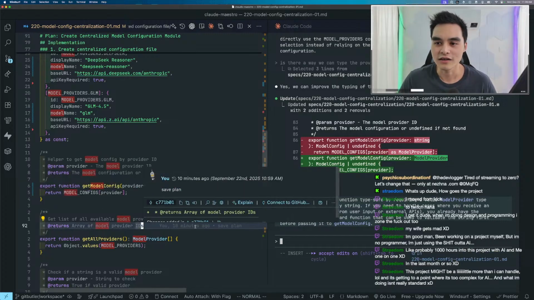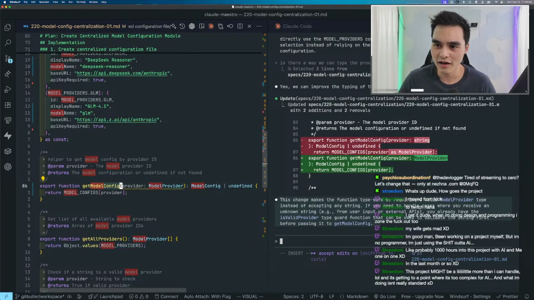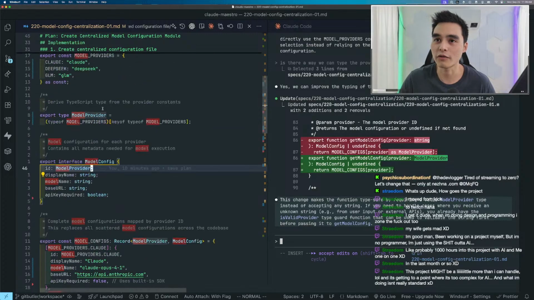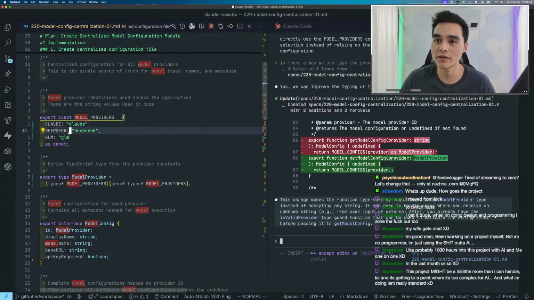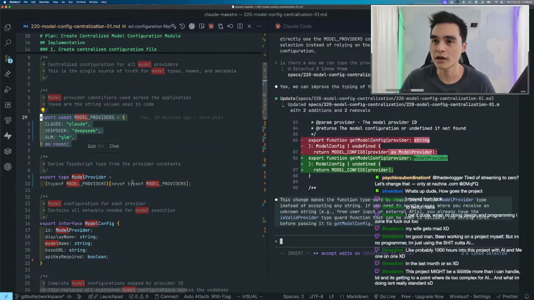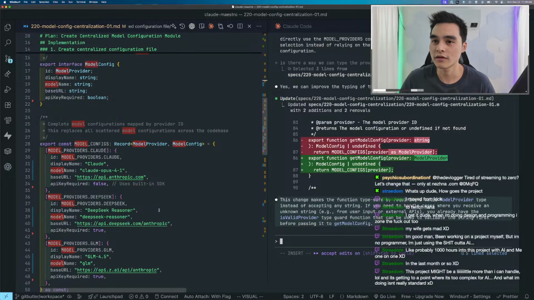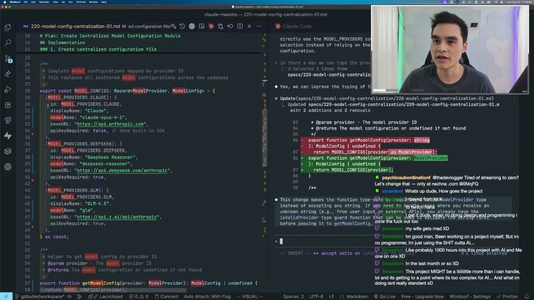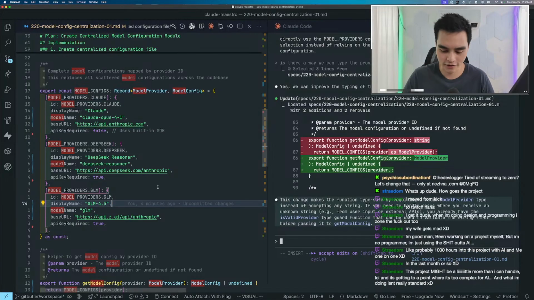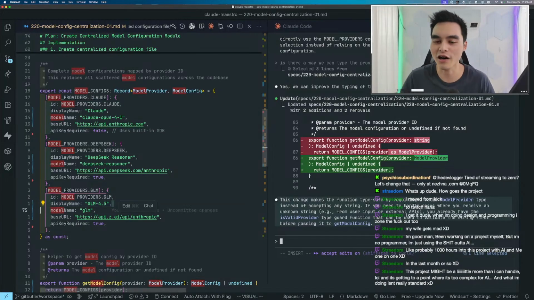Let's see here. Get model config, model provider. Okay, that looks good. So model provider is just Claude, Deepseek, and GLM. The thing with this is that this whole highlighting thing is driving me nuts.